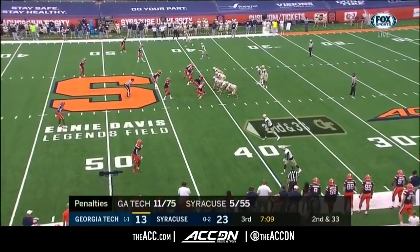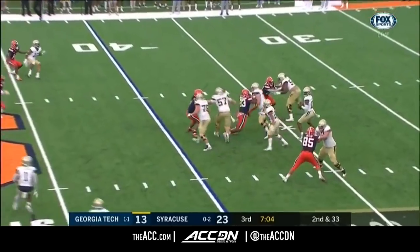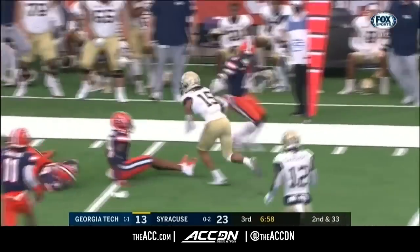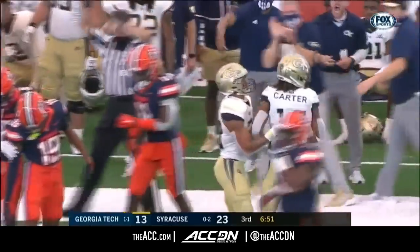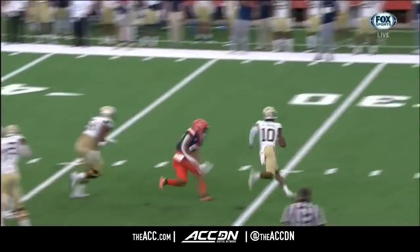Get a sense you just want to, hey, get out of this one alive. Not try to do too much. Sims through the progression. Almost stumbled. Kept the footing. Throws it downfield. Adjusting the football and making the catch. Malachi Carter. Now it's still well short of the first down marker, and for the Orange, Garrett Williams is slow to get up. Well, how about that?